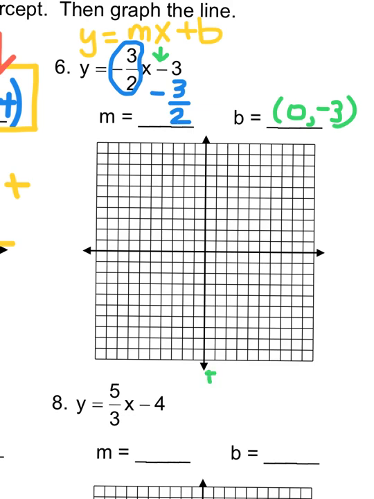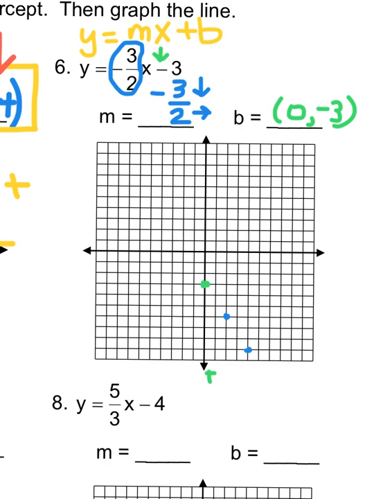Since y's are negative down here, it's going to hit the axis at (0, -3). Now let's move. Our slope is our movement or our steepness. It means that we will go down 3 and right 2 because it's rise over run. So from your point, go down 3 and right 2. It'll be about right there. Do it again, down 3, right 2. You must have at least 3 points on your line, please.